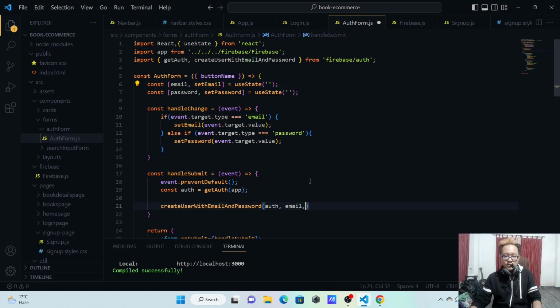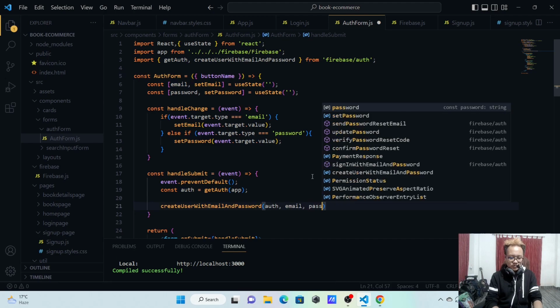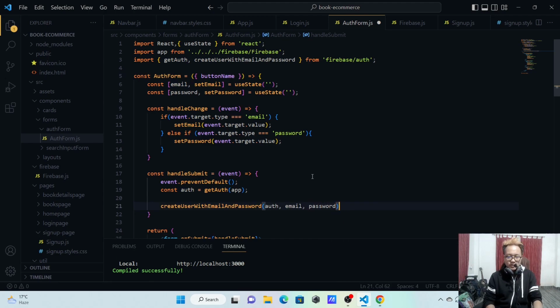And the third one, we are going to add is the password. One thing I need to mention is that there are multiple ways in Firebase to sign up a user. You can sign up using Facebook, using Google, and many other things, but you can also sign up using email and password, and that is the sign up method that we are using currently.